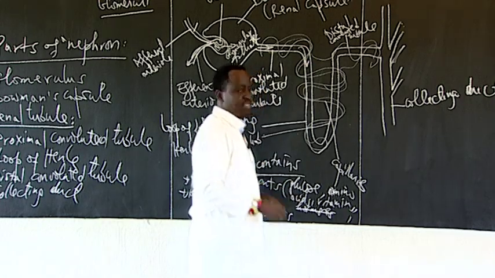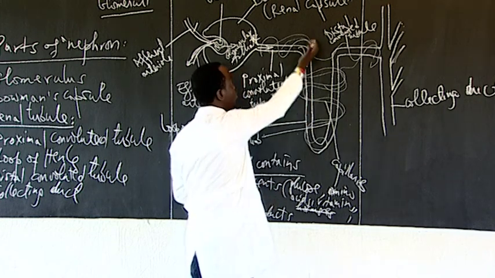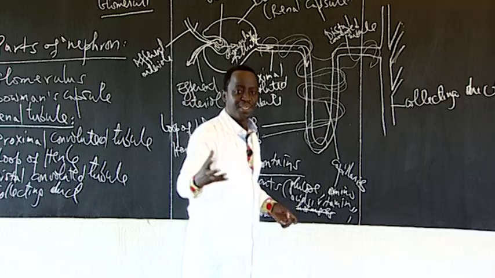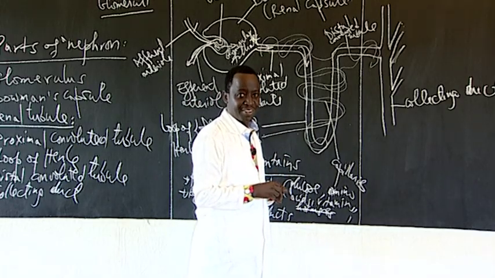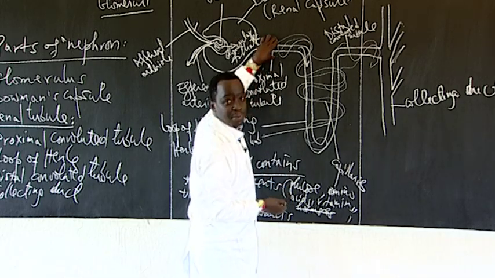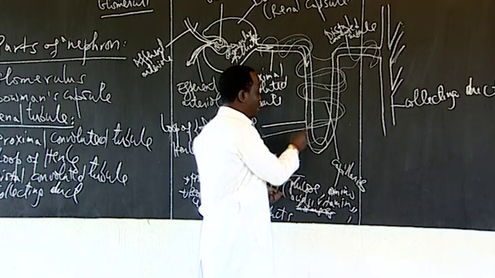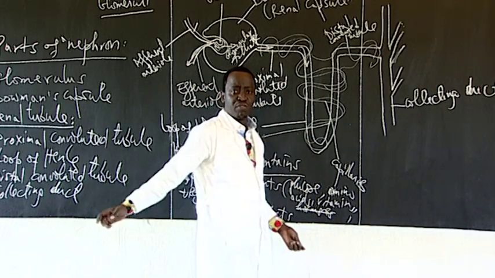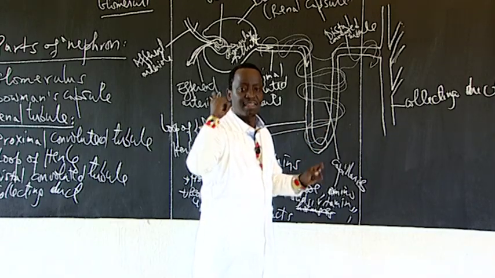Then the remaining one, they have to do what? The remaining is water and salts, and the urea has to pass. Then the useful material has already gone back into the body. That is what you call selective reabsorption. But selective reabsorption is not taking place only here. That's why next time, we shall also see what happens at the loop of Henle. When the material reaches the loop of Henle, you have to know what happens.